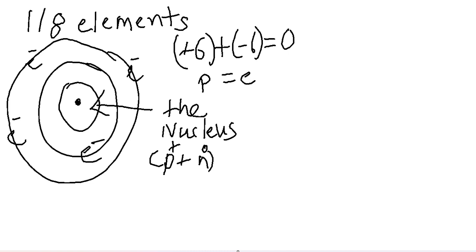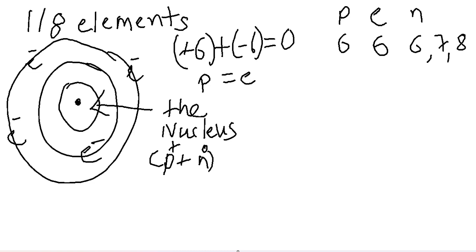Continuing with the example of carbon, we have a carbon atom with 6 protons, 6 electrons, but the number of neutrons can be different. For smaller atoms, the number of neutrons usually is equal or very close to the number of protons, but as the atom becomes larger, the number of neutrons increases faster than the number of protons. For carbon, we have carbon with 6 neutrons. There is also carbon with 7 neutrons and carbon with 8 neutrons.